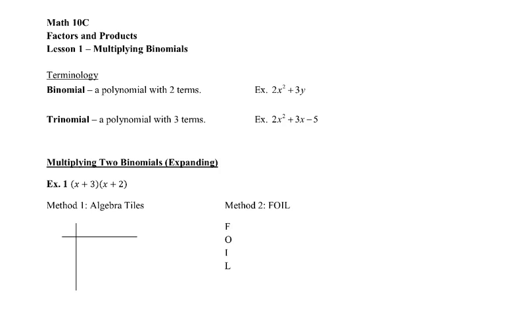So to start off with some definitions, a binomial is a polynomial with two terms. Notice here in the example we see one term there and one term there. Notice both terms are separated by either a positive or a negative sign. A trinomial is a polynomial that has three terms. And notice in the example here we have one term there, and one term there. Again, each term is separated by a positive or a negative sign.